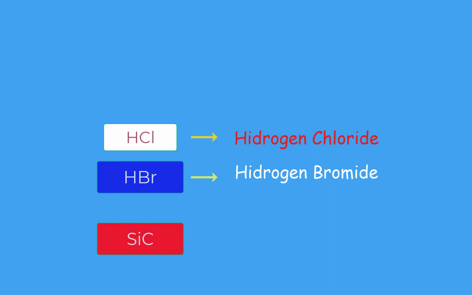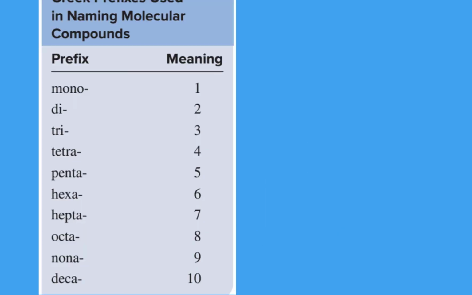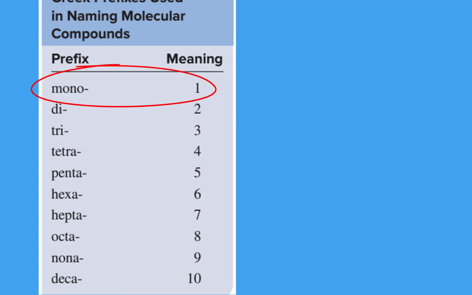It is quite common for one pair of elements to form several different compounds. In this case, confusion in naming the compounds is avoided by the use of Greek prefixes. The prefixes show how many atoms of an element are involved in the compound. We use mono, di, tri, tetra, and so on. But sometimes the prefix mono may be omitted for the first element. For example, PCl3 is named phosphorus trichloride, not monophosphorus trichloride.